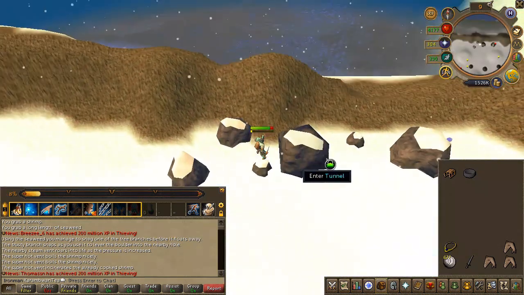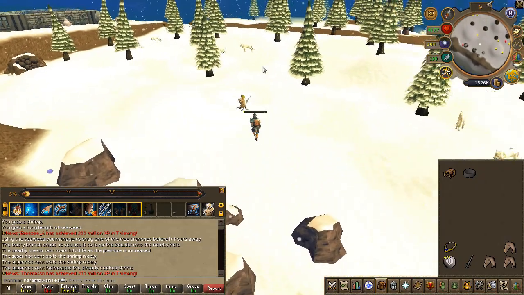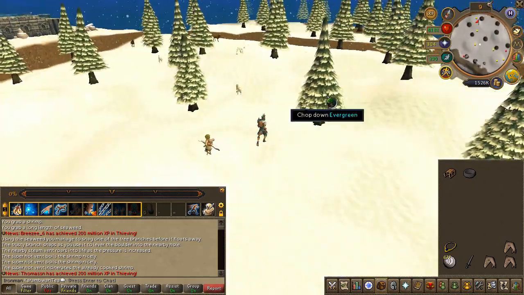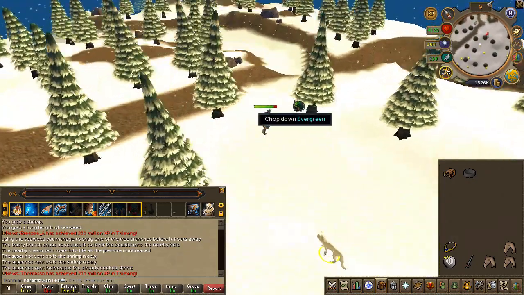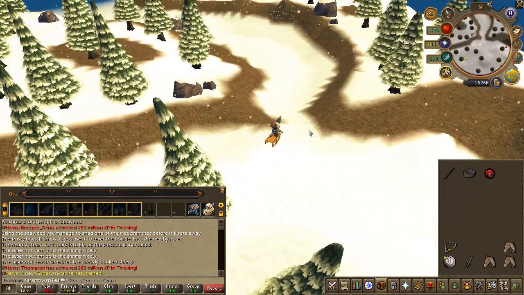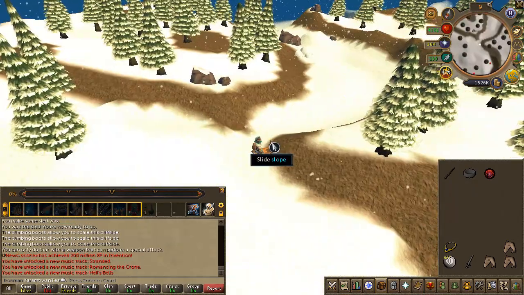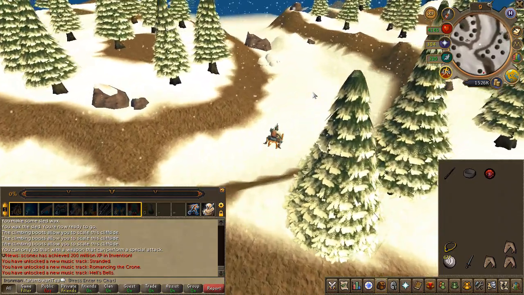Once you've gone through the cave, you're going to find yourself in a very snowy open area. Head south and equip the sled. Go ahead and carefully right click the square in front of you where the slope starts and click on slide.